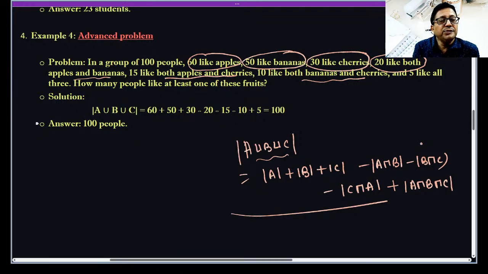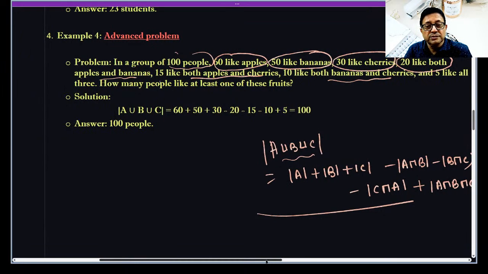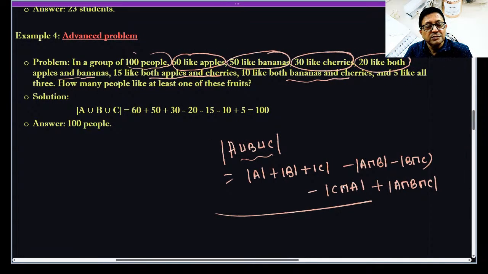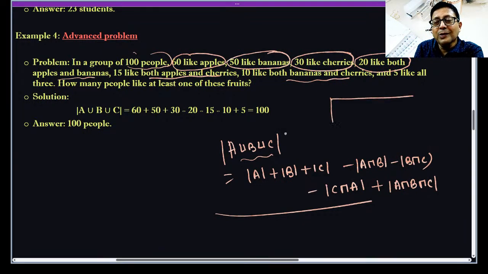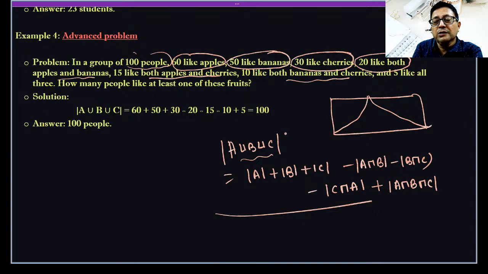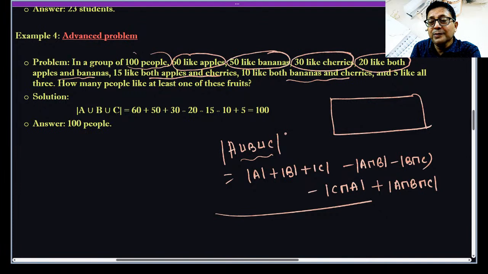So we found A union B union C equal to 100. It is in fact given as 100 people only. The question is, how many of them like at least one of these fruits? The answer will be the same. Don't be confused with the language. They like, just go by this. The whole set is being used here. Oh, some common part is also there, sorry. This will be covered.